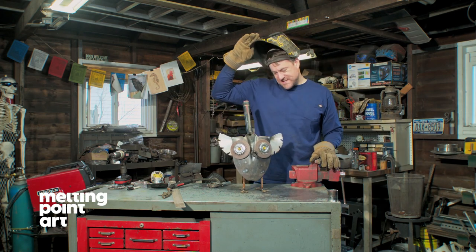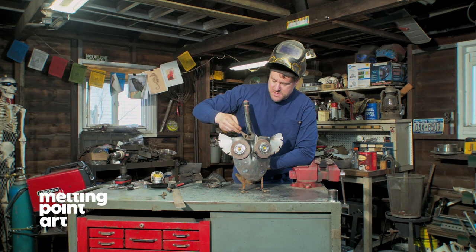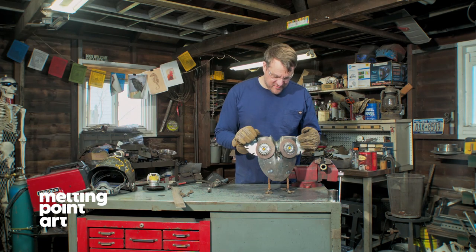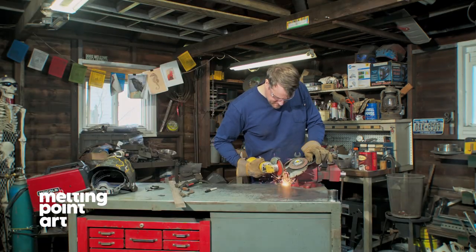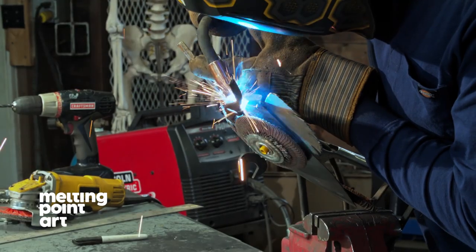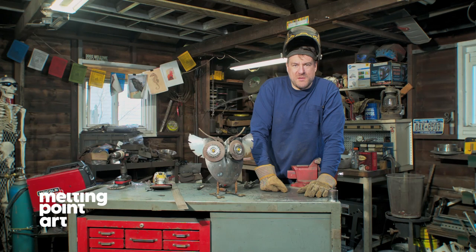This guy is really starting to look like something now. Last thing to do — we're going to trim off the end of the handle, make a V cut into the forehead, and then give it a little more character by adding our wrenches for eyebrows. We have broke the owl free from the handle. We have some pretty sharp edges up top here, so I'm going to go back with my flap disc and round off all these corners. Your garden shovel owl is pretty much done. We'll clean everything up a little bit with our wire wheel and then put a nice clear coat on it before we leave this out in the backyard.